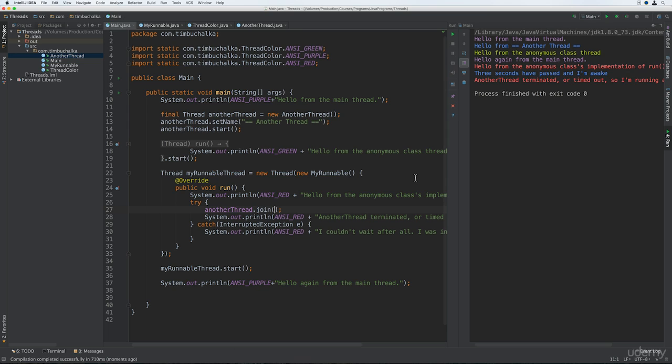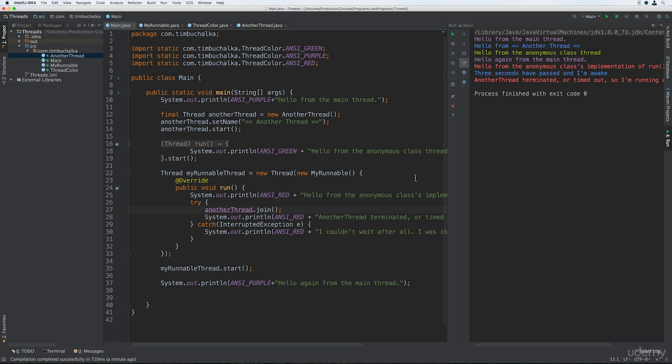So when we join one thread to another thread and the join times out, we have to handle that case in a real world application. For example, if the thread was waiting for data and the join times out, then we wouldn't have any data to process, and we'd have to somehow report that to the user, like error downloading or something like that.